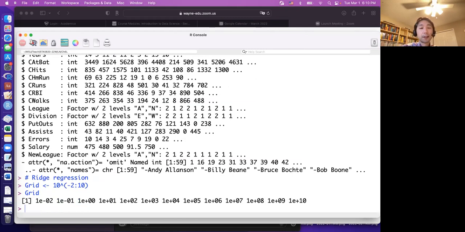We try these 13 numbers as possible values for lambda. Remember that the result isn't really sensitive to small differences in lambda, so I make it with an exponential function. We try 0.01, 0.1, 1, 10, 100, 1000, up to 10 to the power 10.